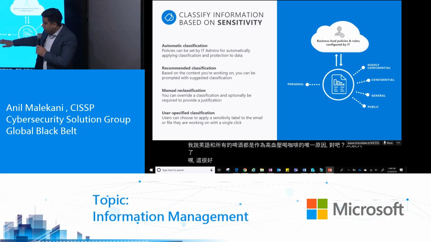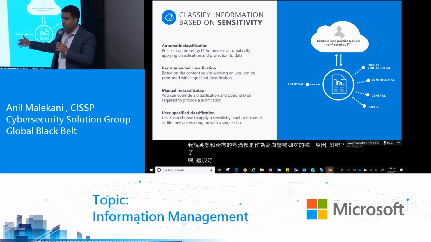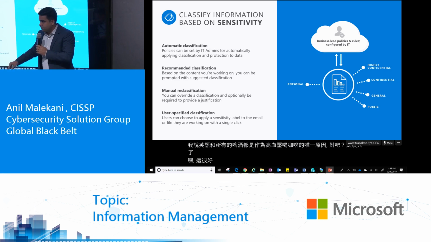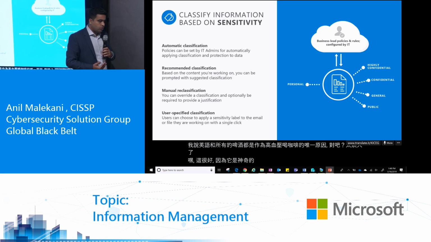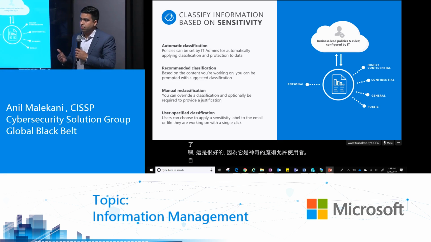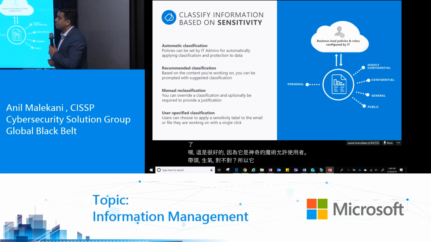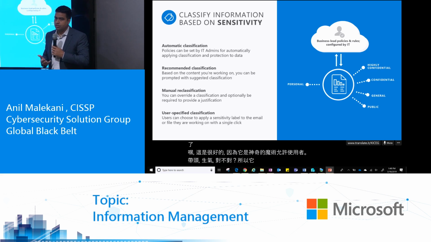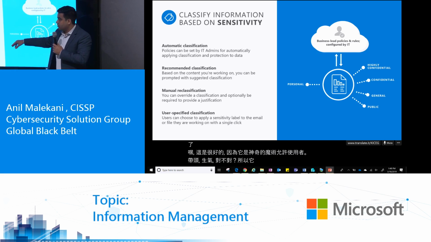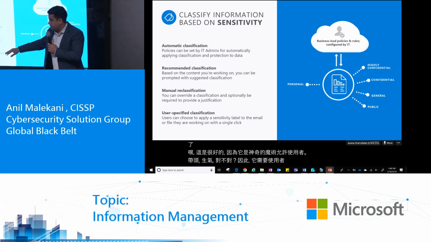So basically, we can do classification in 4 ways. The first one is when we allow the user to take the lead and apply the right classification, right? So it requires the users to be a lot more educated and aware. So you would expect a certain level of maturity for users for you to trust users to apply the right classification, right?